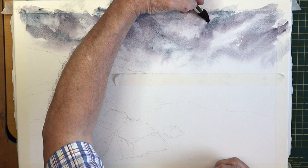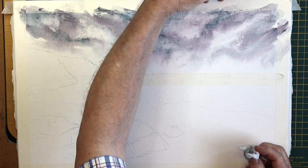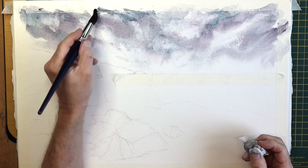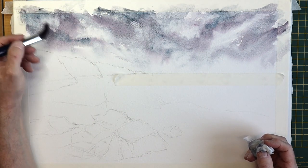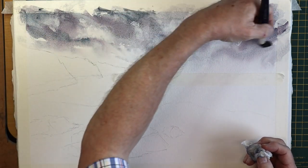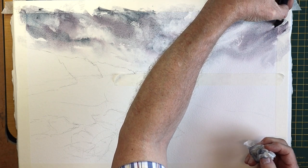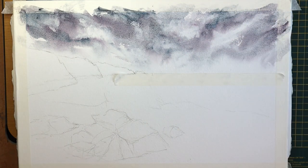And soften that edge, I don't really want that quite that strong. And strike some of that down. Soften that one a little bit. Right, I'll leave it at that and let it dry now.